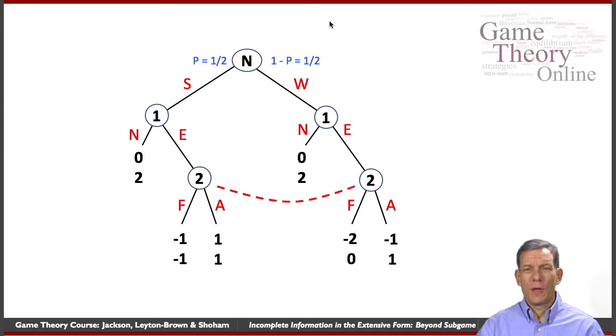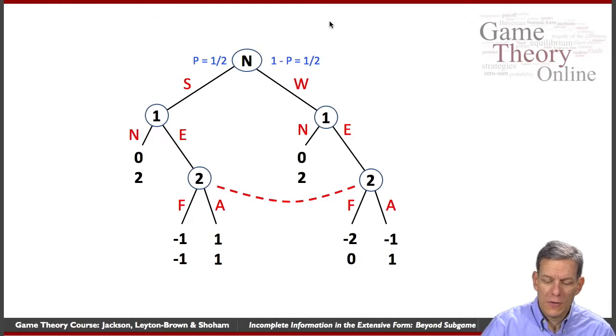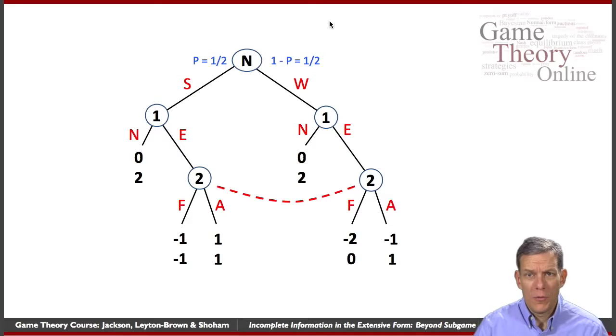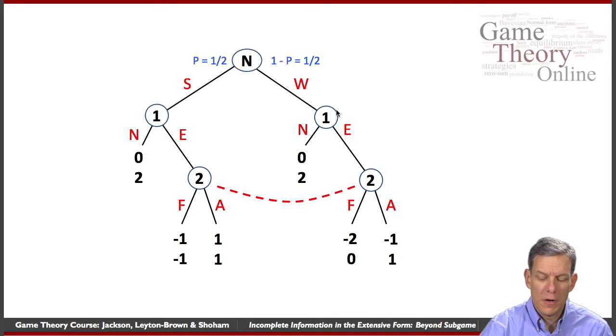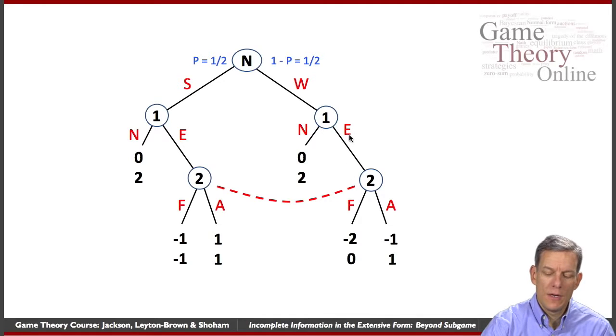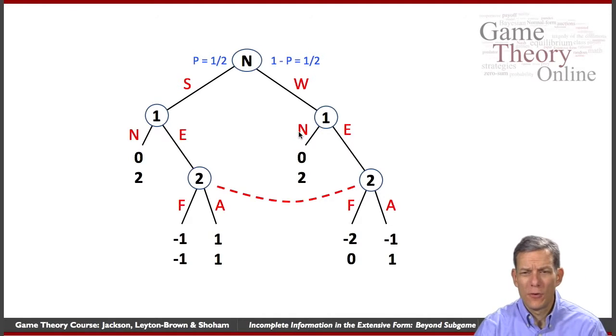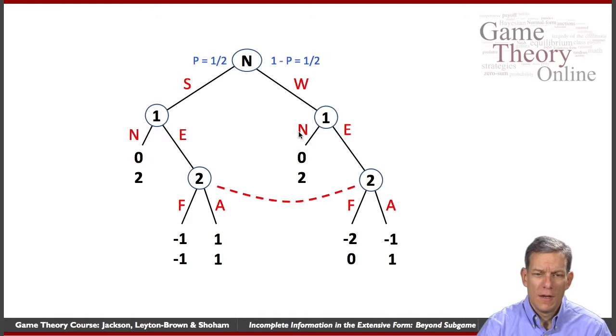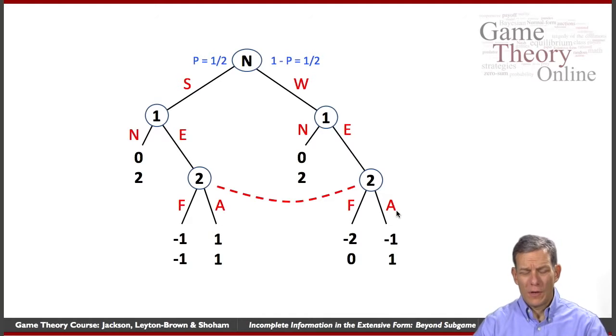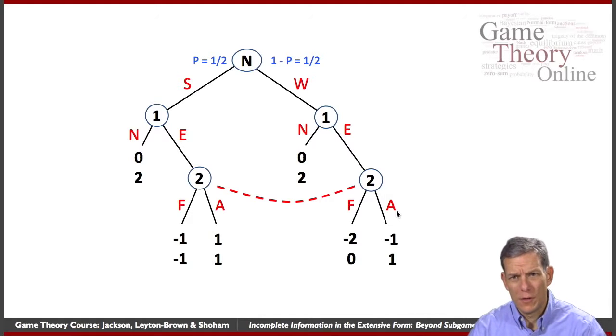Okay, so let's look at a simple game. This game is one where there's an entry decision by one firm, player one. So they have a decision of either E or N. Think of E as enter, N as not. And player two is another firm in a market. So they're already in a marketplace selling a particular good, and firm one's deciding, should I enter into this market and compete with the other firm?